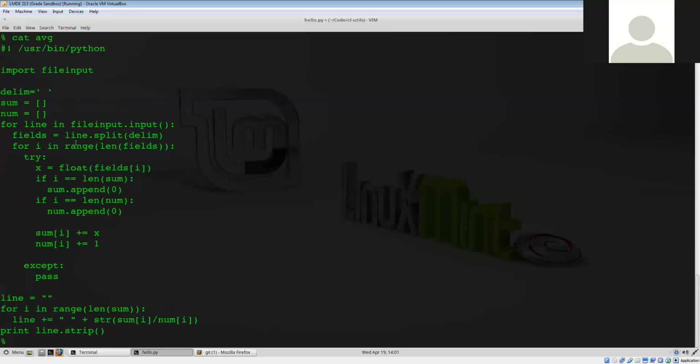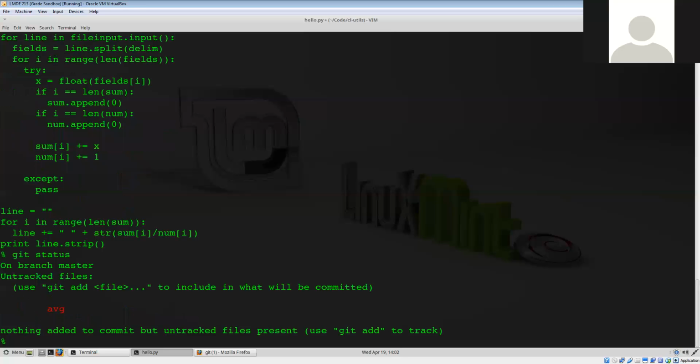And the other thing it does is if the text found in a column doesn't convert to a number, like for example, if a comment is in the stream, then it gets skipped. So anything that can't be converted into a number doesn't cause an error, it just gets skipped over. So that's all that this average script is doing.